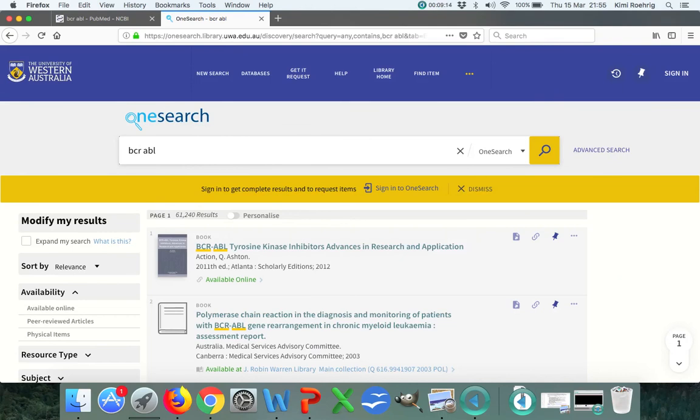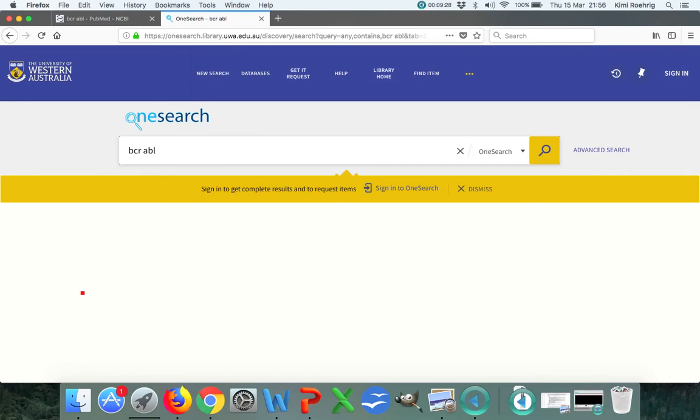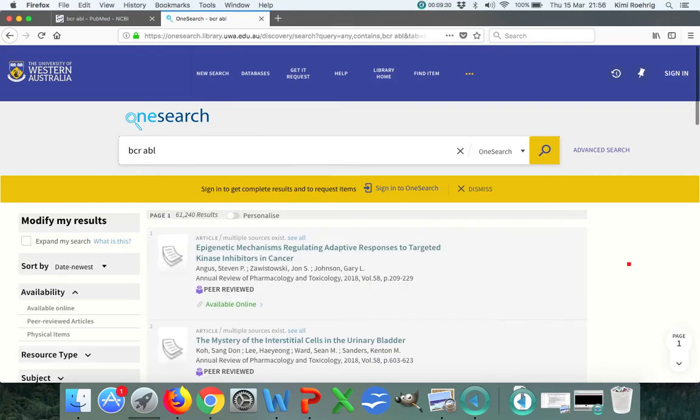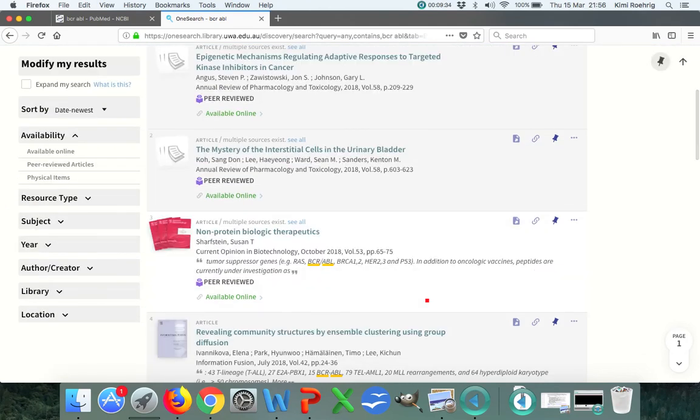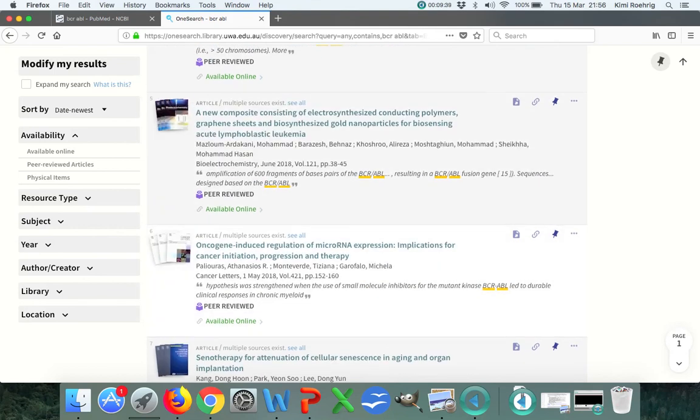Basically, you're not letting the computer do its job. Computers are really good at sorting, and that's what I recommend you do. So over here on the left, you've got sort by. And the first thing I would do here is sort by date newest. Right, now we're looking at 2018. And you, the reader, can skim these titles and find the ones that are most relevant to you. That's easy enough for you to do. And you're the best person to do that because you're writing the assignment.